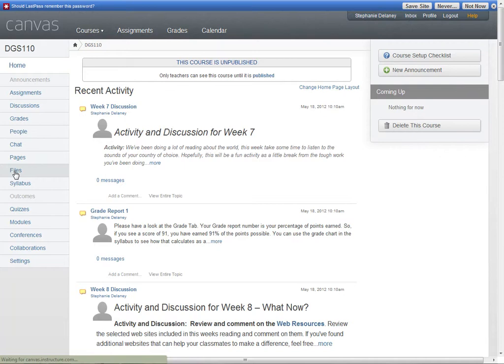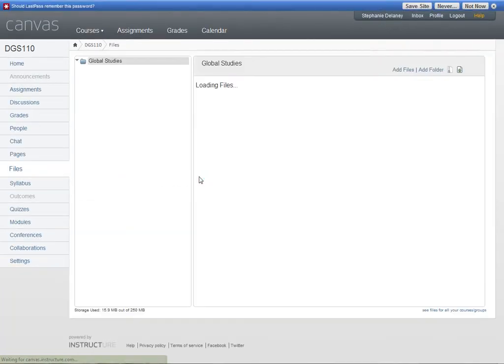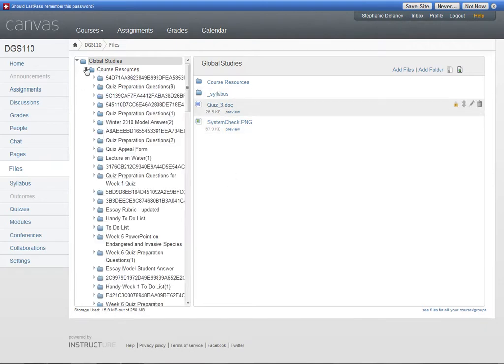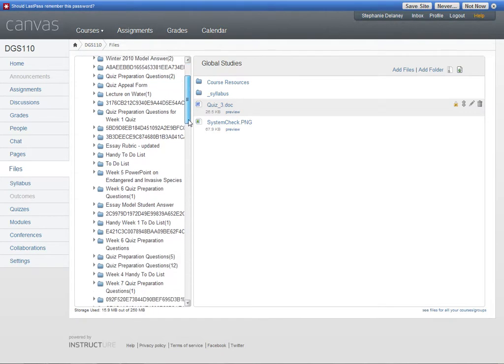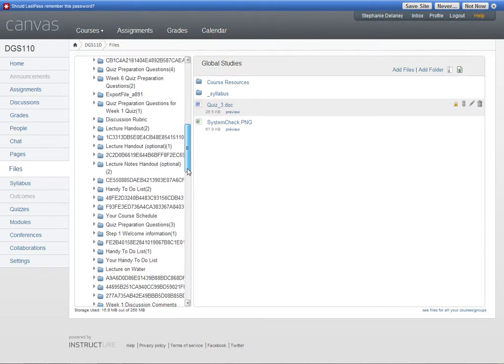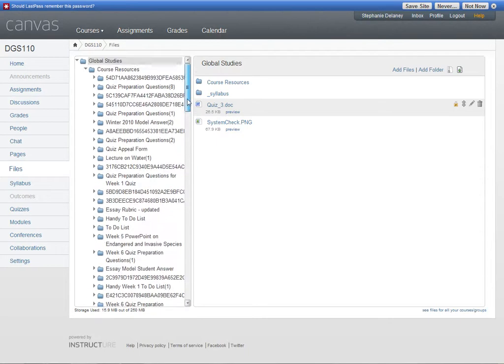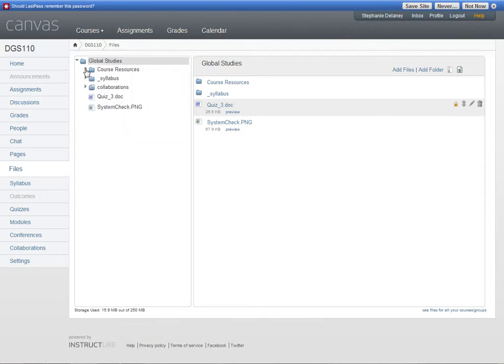Let's see what it did with the files. All of my files were sort of attached to assignments and stuff, so there shouldn't have been too many random files. But these are how Angel organizes all these files. It looks like I didn't catch all the gibberish ones because there's still some of them there. But I'm seeing pretty much all of my course content listed out here. And Angel organizes them under a folder called Course Resources, and so it did the exact same thing. There's also syllabus, so there are my old syllabi, and I can upload my new ones. So that's nice. There is a syllabus folder.